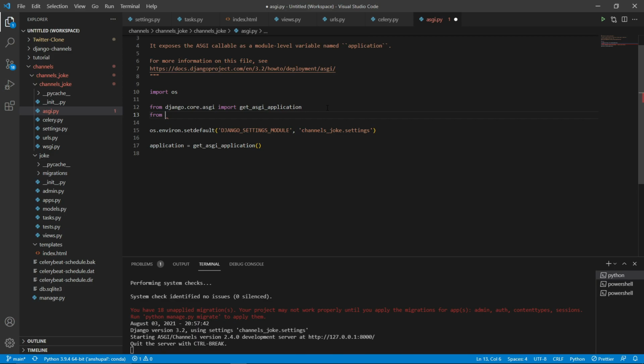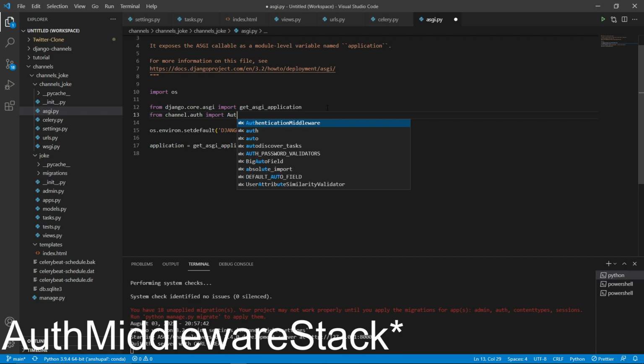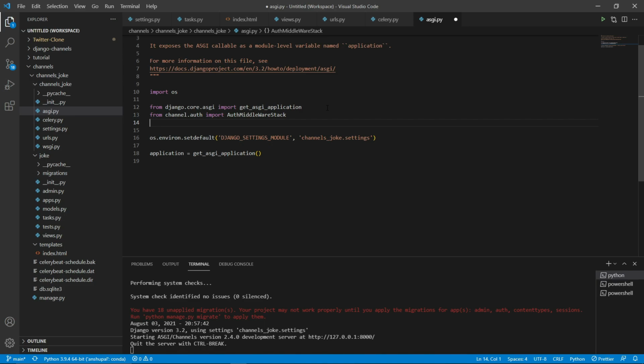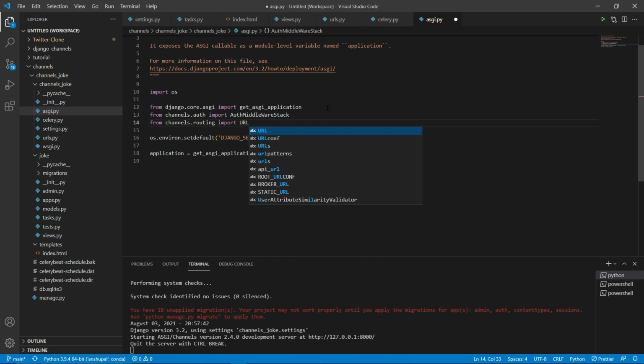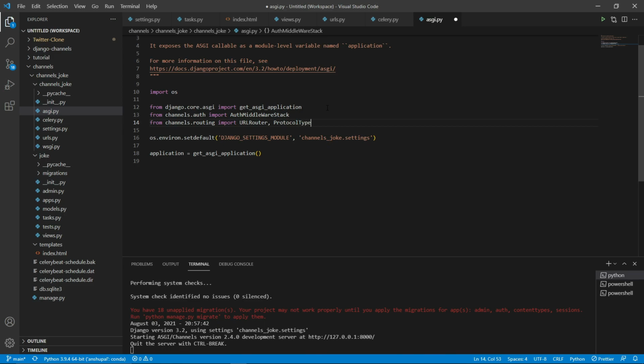So from channels.auth import AuthMiddlewareStack, and from channels.routing we can import URLRouter and ProtocolTypeRouter.